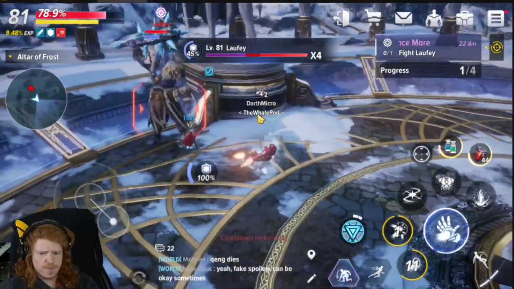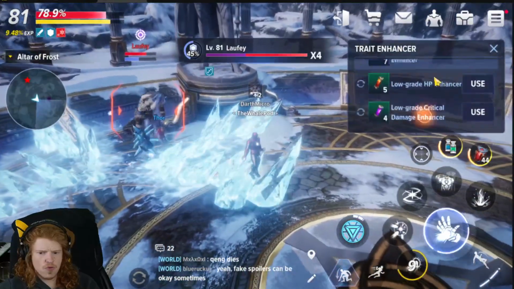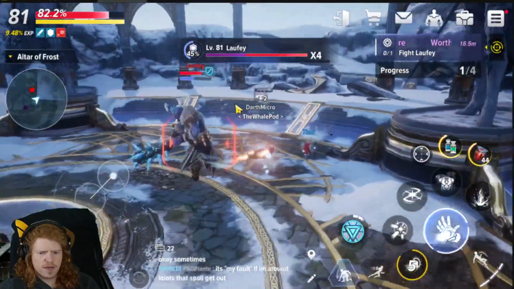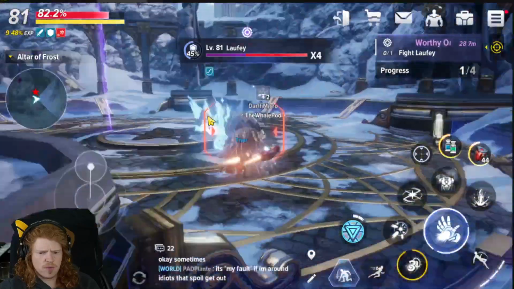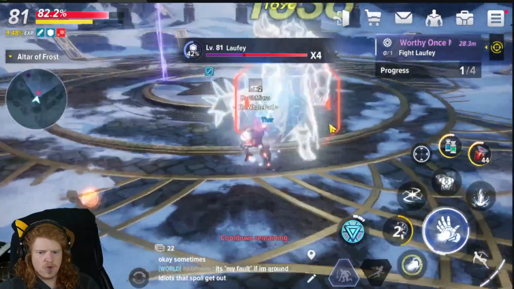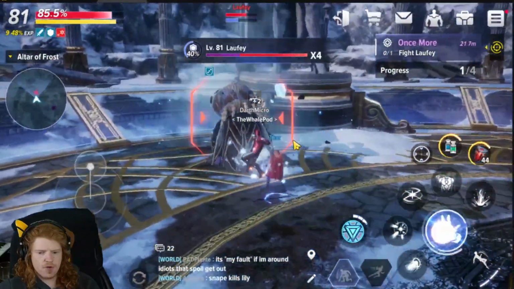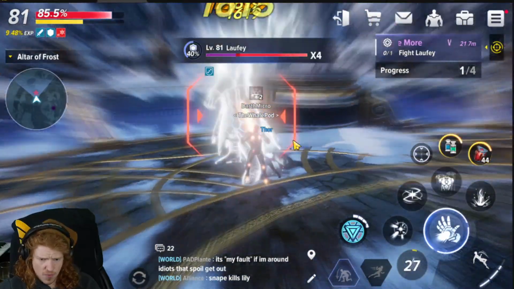Stay behind him. Run away. You can also use your potions. I'm using whatever little blue and green potions I have left. He starts moving forward. There we go, and keep behind him. And he pretty much does one-shot you. So as long as you're behind him, you're safe. But if you get hit, a lot of times he can one-shot you.